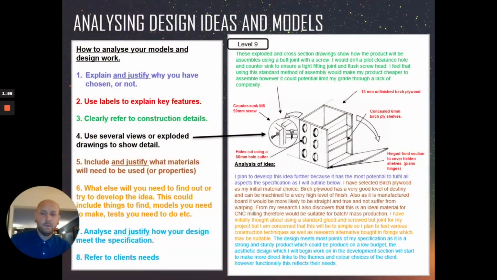Okay, then we want to think about construction details. So at this stage you want to try and start to think about how you're going to put the piece of work together. Here I've simply shown in terms of construction details that the box at this stage is going to be screwed together and glued together, and I've got a little cross-sectional drawing as well as a close-up little exploded drawing of one of the joints to show that that'll be fixed together. So I referred to how it's going to be constructed. I've also referred to the fact that it would be a butt joint in this instance.